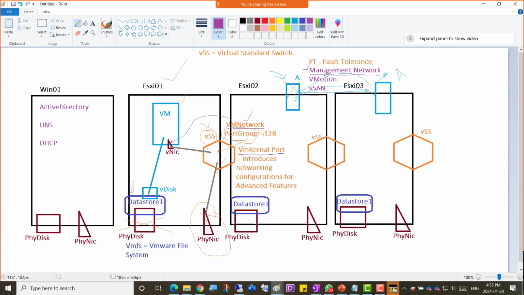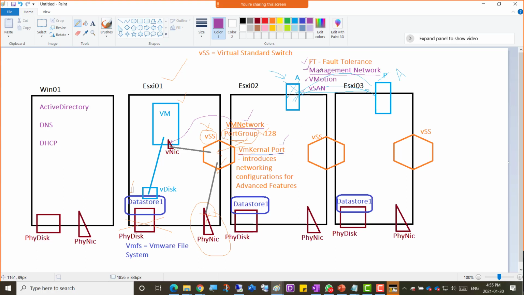What is the purpose of all this and how is it an advanced feature? Because it says here VMkernel port introduces networking configurations for advanced features, like FT, management network, vMotion, vSAN. So the management network is configured with the help of the VMkernel port.